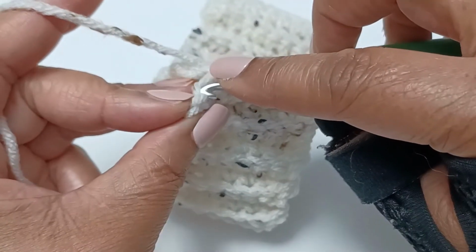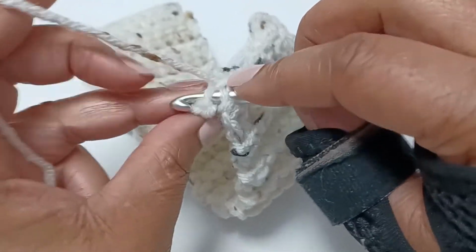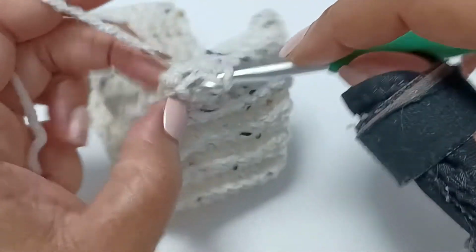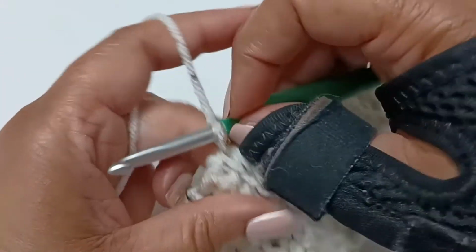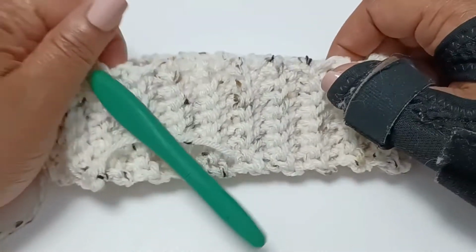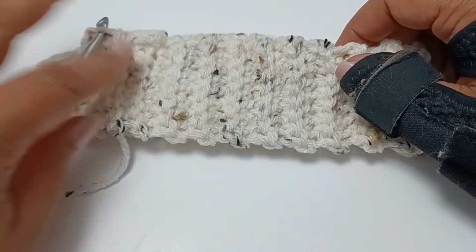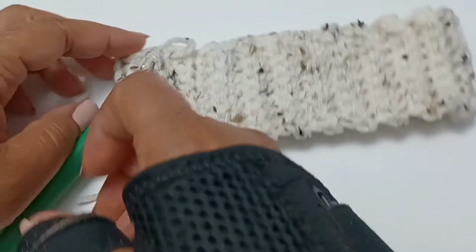Ooh, we're almost there. Okay. And there we go. All right. And there we have it. So here's the bottom of our tail. That is the beginning.